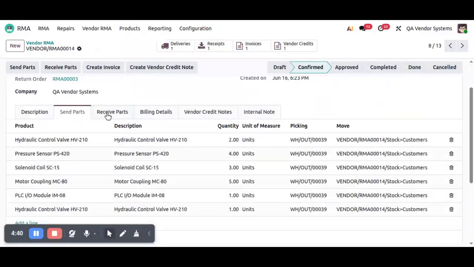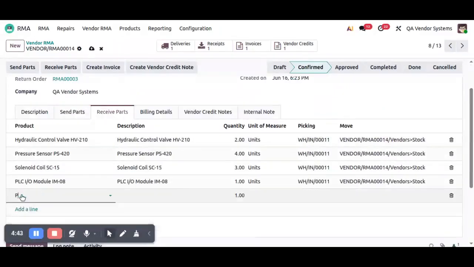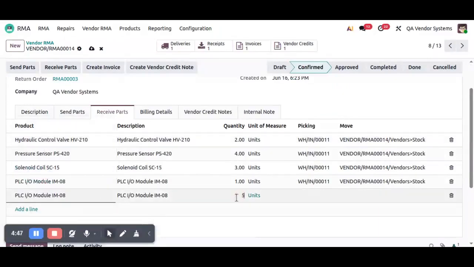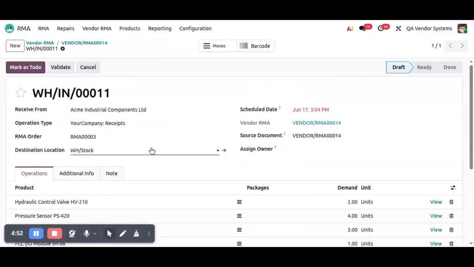Also in the receive parts tab, we can add another product and click on the receive parts button. The receipt is linked with the receive parts section.